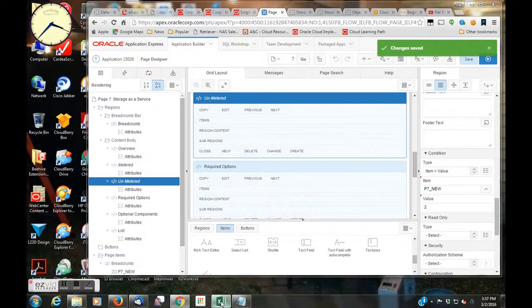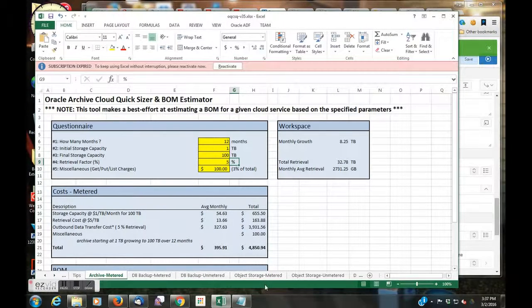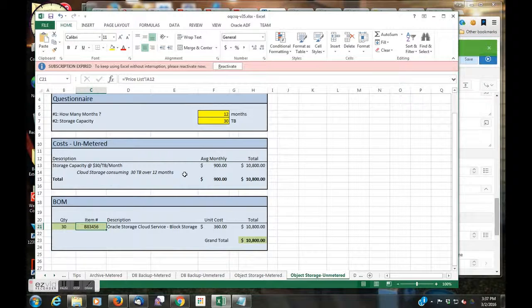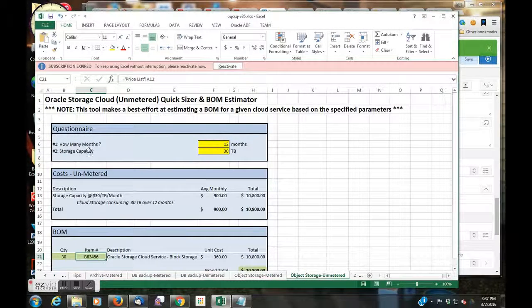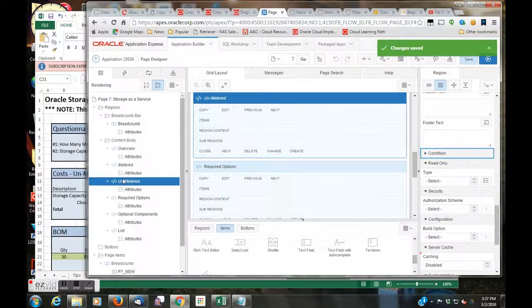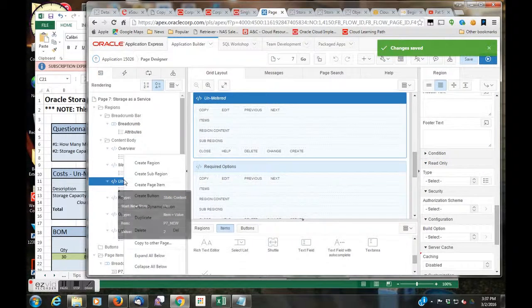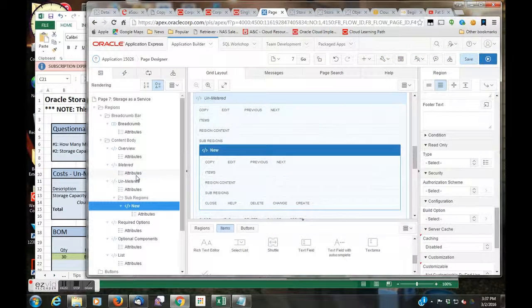Now what we're trying to do is take a non-metered service with a questionnaire, and the questionnaire is how many months and how much storage, and translate that into our page. So we go into the unmetered. We'd like to create a subregion.